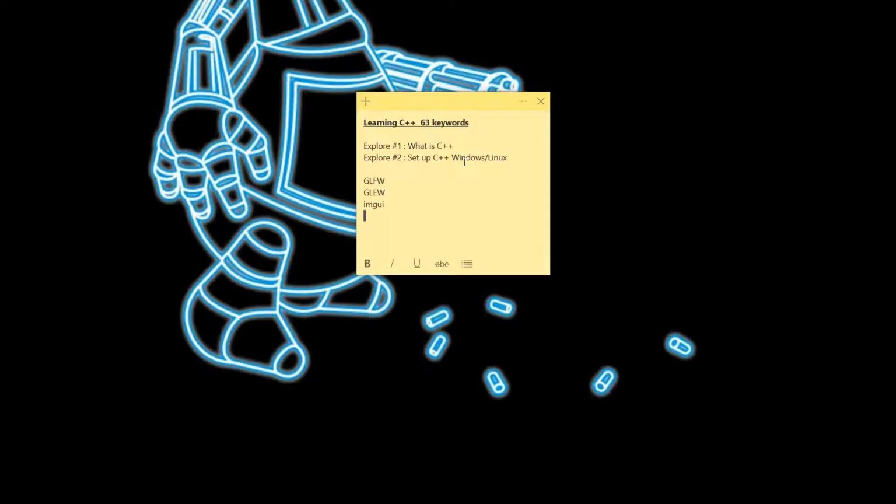What's the other one? The other one is to do with loading textures. So there is a textures one as well that I use. I'll have to go and find that one and find out what it's called. I think it's probably just textures. STB, I think it is. Something like that, or STB textures.